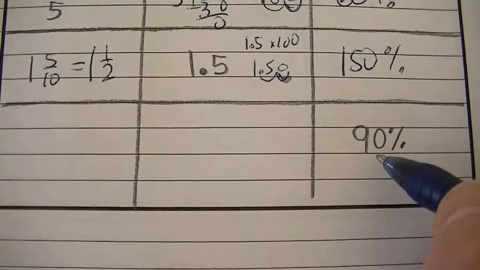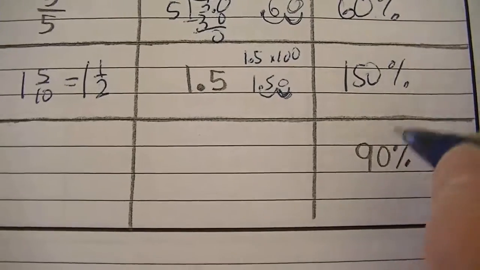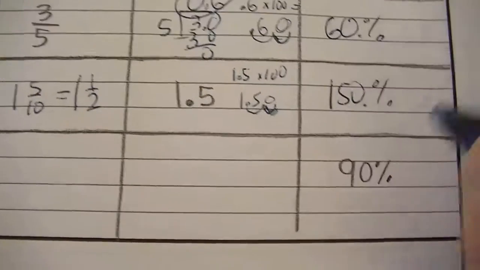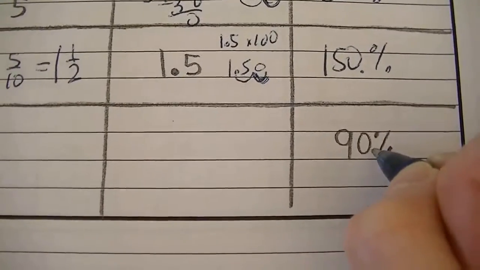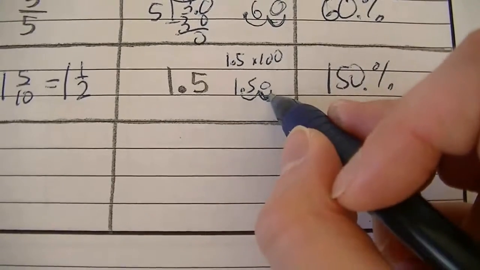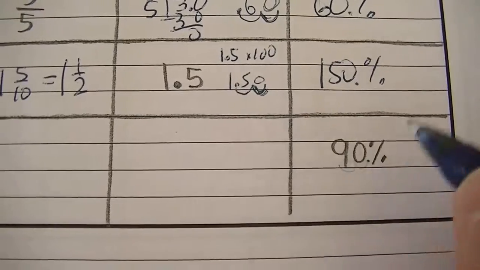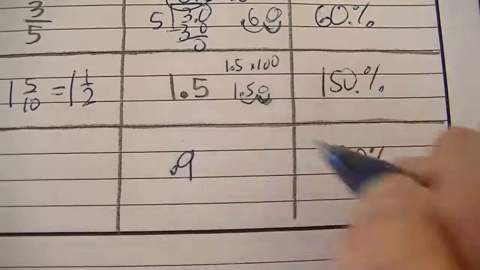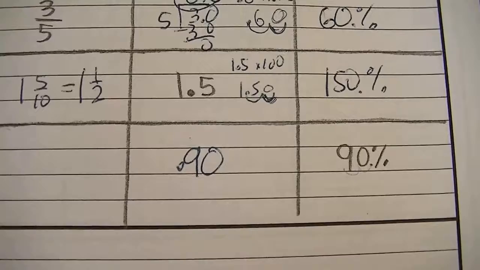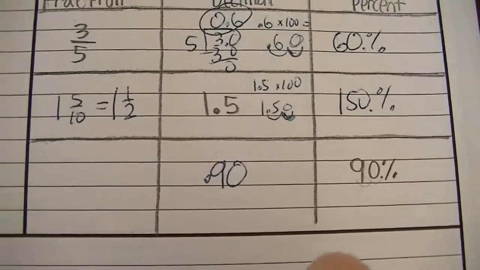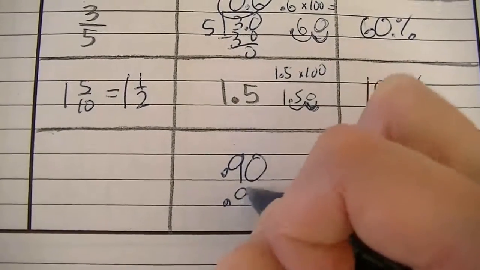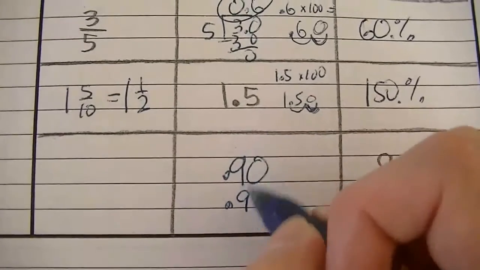Ooh, backwards here. 90. They give you 90%. So you should know that there's a decimal right there. So to go backwards, if we moved 2 places to the right to go from a decimal to percent, to go from a percent to a decimal, you go 2 places back. Okay? Like that. And you could have also said this also, okay? Because they're equal to each other.